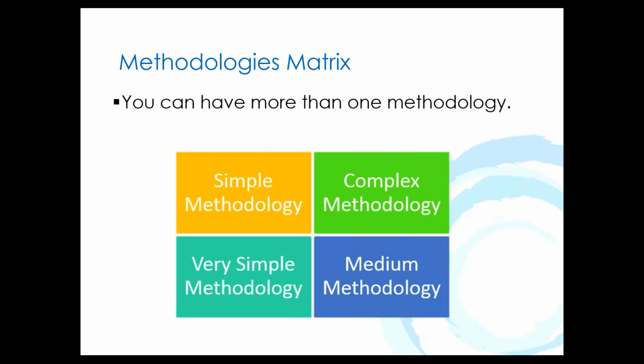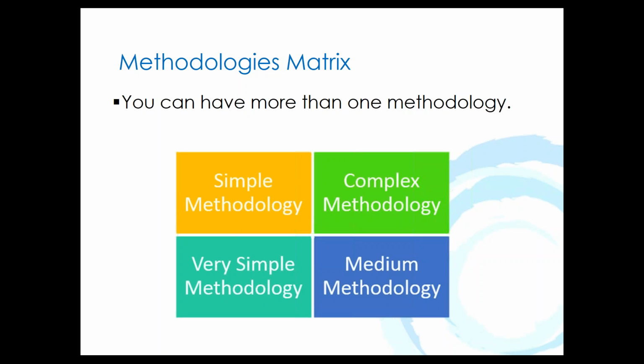Now, I've mentioned the fact that you can have multiple methodologies, and that's absolutely fine. I've worked with many clients who have many methodologies. But what they generally all have in common is a way to choose which methodology should be used on which project. So here's a very, very simple matrix to show how that works. In this case, the organization would have 4 different methodologies that all have the same terminology, and they may all link into the same reporting structure, so you can have an easy dashboard reporting for the heads of PMOs or chief projects officers.